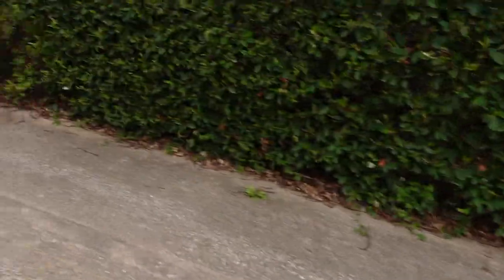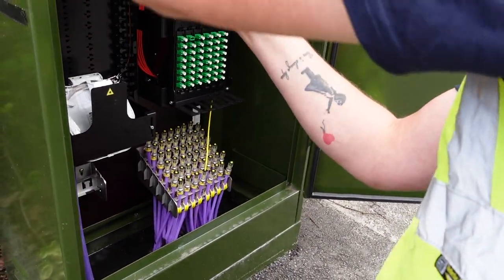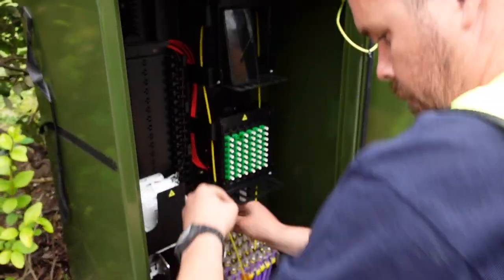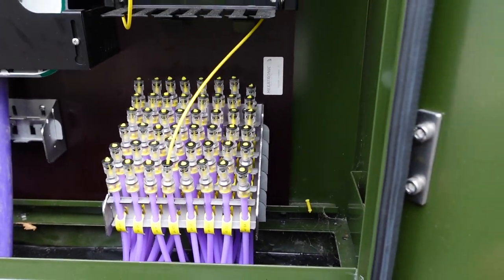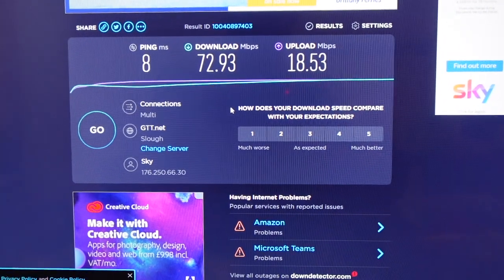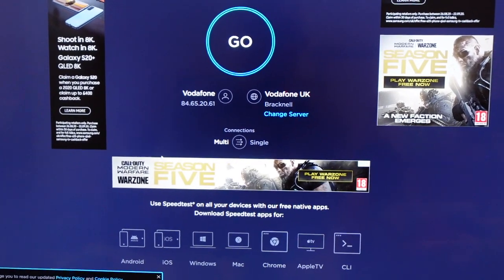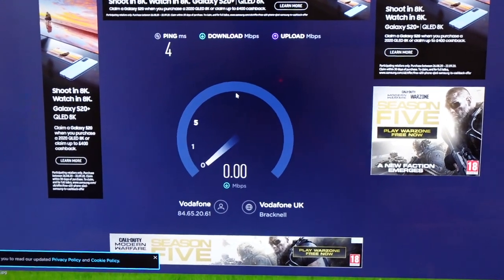Pretty clever stuff, really. Here we go — and there they are in there. So all the houses terminate in this new cabinet. I've got to show you — first house in the street to have it done! So there's the old internet speed tested on the old router again: 72 MB down and 18 MB up. Right, we're now connected to the new router with the fibre — Verdephone Gigafast. Let's see how fast we're getting now.